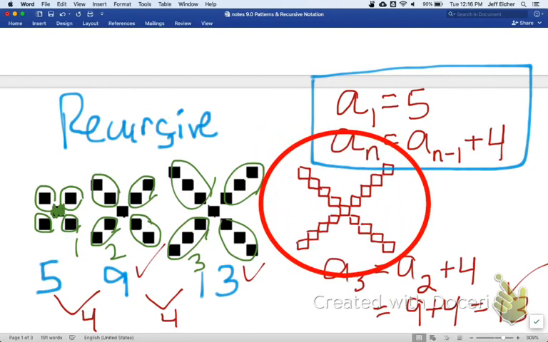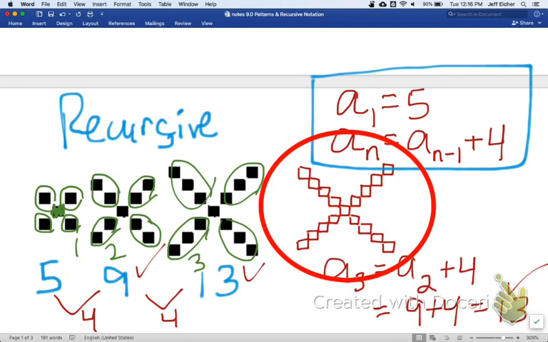So this is looking at recursive functions a little more artistically. I really like that square that I made there. But this is looking at recursive formulas, getting you used to the notation for recursive formulas. And I just want to end so I don't forget, again, this recursive formula is only defined when n is greater than or equal to 1. So don't try to put 0 into this because it starts at 1. You can't put negative numbers in or 0 in. And these are only whole numbers, or natural numbers, I should say, because we're counting terms: 1, 2, 3, 4, 5. We can't have decimal or fractional terms.